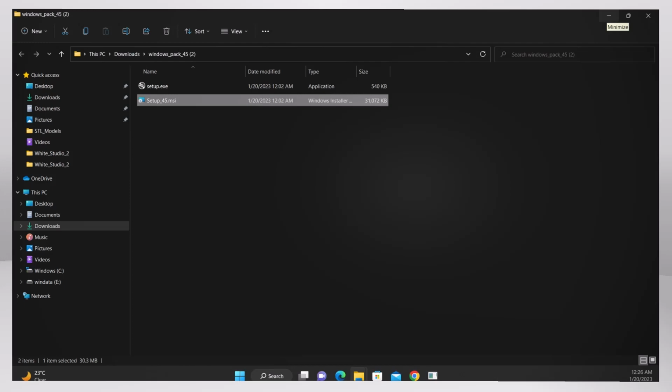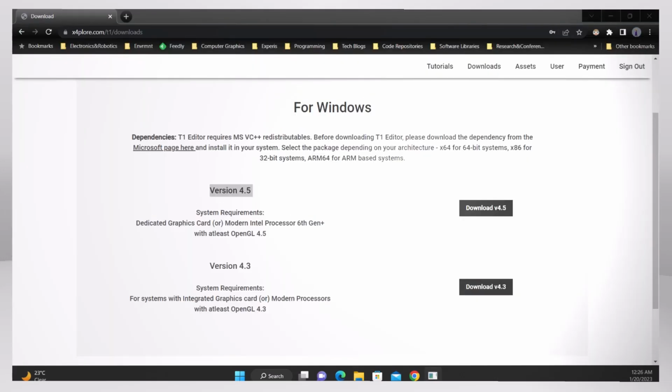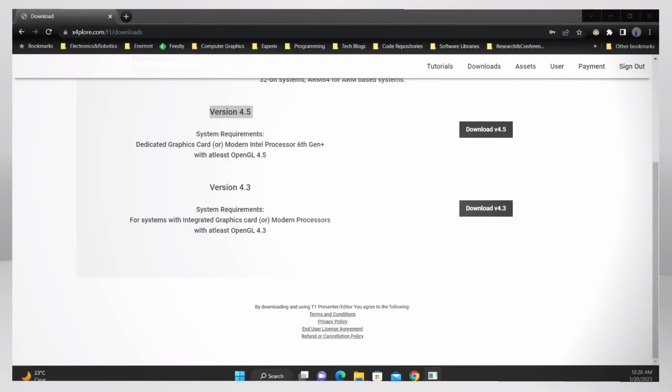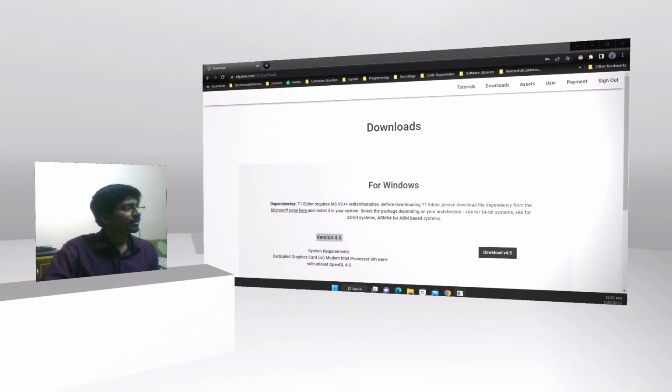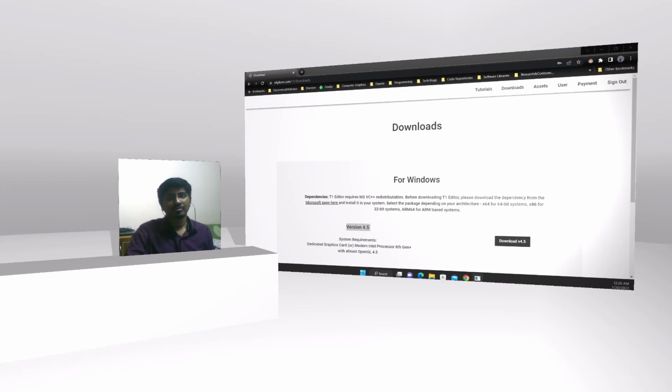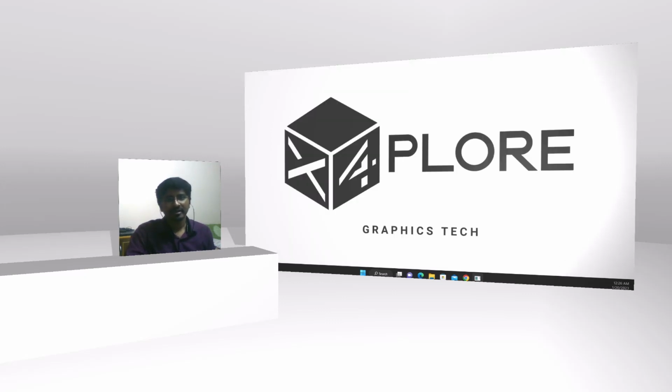Now I'll share the tool. I assume that we have downloaded the tool. So now let's see what we can do with it. Again, let me just minimize the screen.